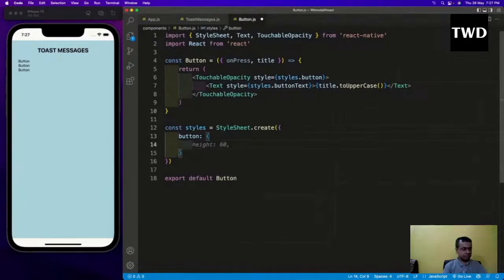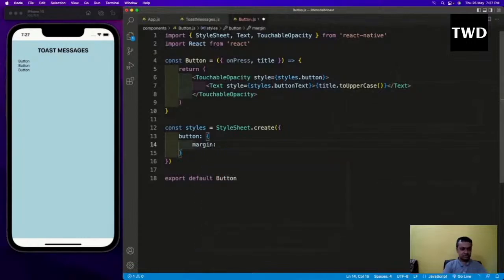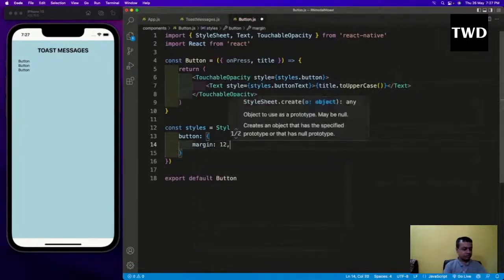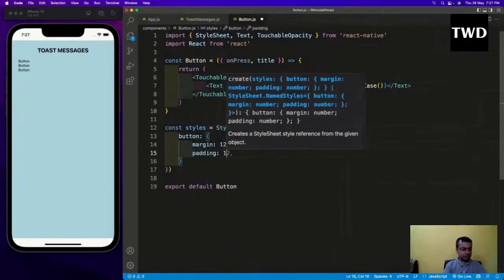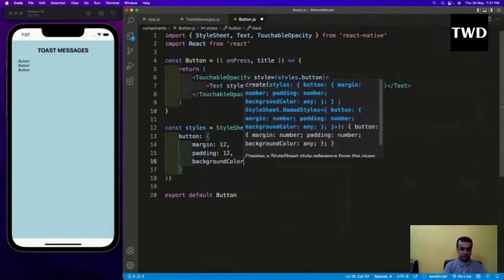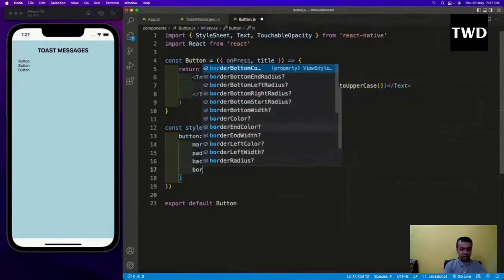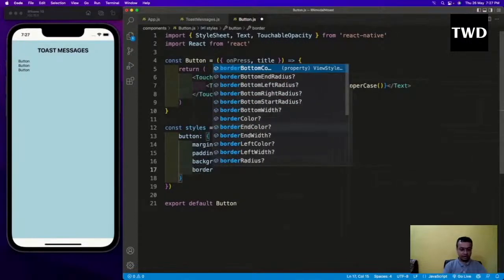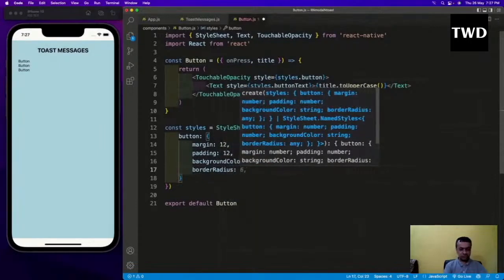Instead of height I'll have margin as 12, padding as 12, background color as dark magenta, and border radius as 4.